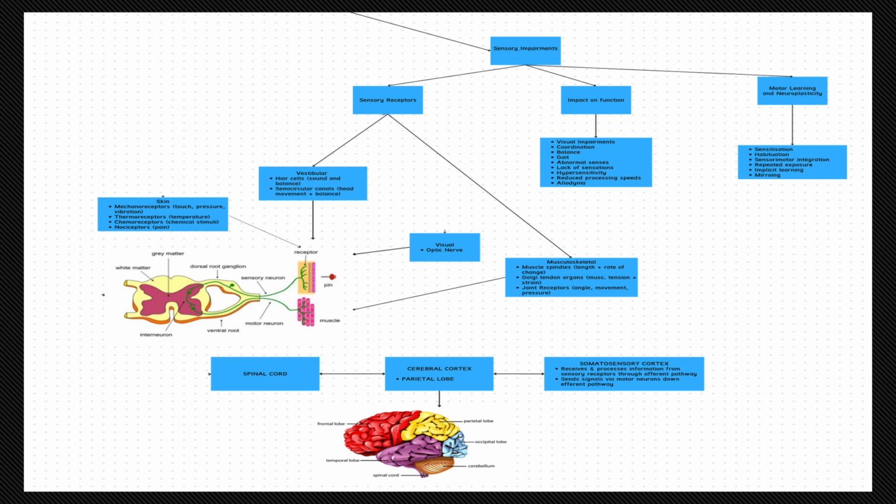The treatment options for sensory impairments look to slowly expose the individual to said stimuli to aid in the neuroplasticity. Strategies such as sensitization, habituation, and repeated exposure. By doing this, they become more comfortable with the initial input and are less overwhelmed by this. Other interventions such as sensorimotor integration and mirroring have been seen to be helpful for sensory impairments.